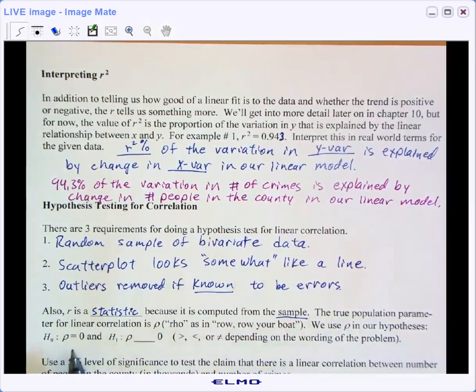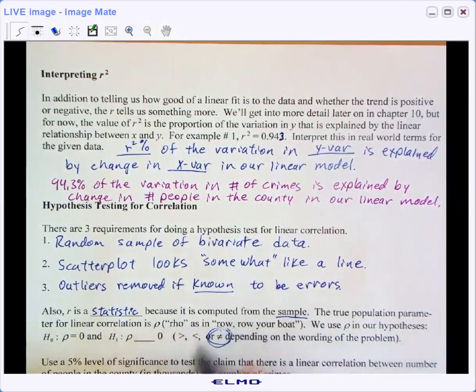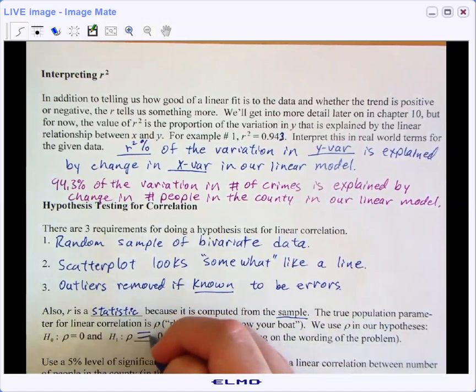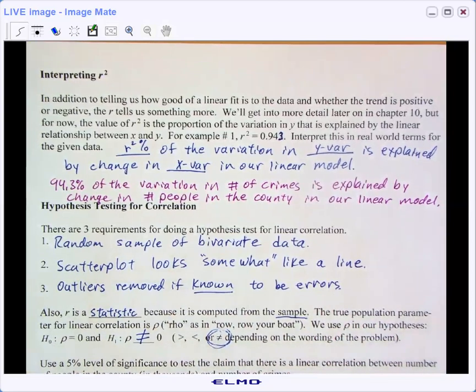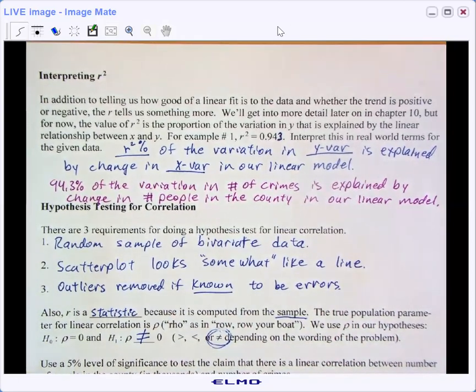Our null hypothesis is that rho, the correlation, is equal to 0. And then our alternate hypothesis is that rho is greater than, less than, or we're going to focus on not equal to, to determine whether we have correlation or not. So more often than not, we're going to use not equals to. But you can do one-tailed things. You can check for positive linear correlation or negative linear correlation, but more often we will just test for linear correlation, positive or negative. That's the not equals to. Okay, let me stop there so we can keep our videos around 10 minutes, and we'll pick up in the next one.